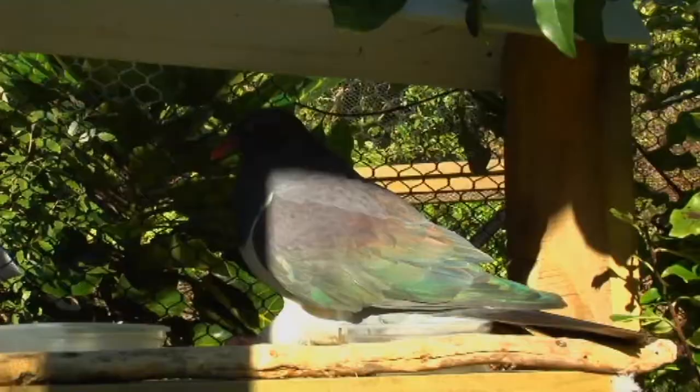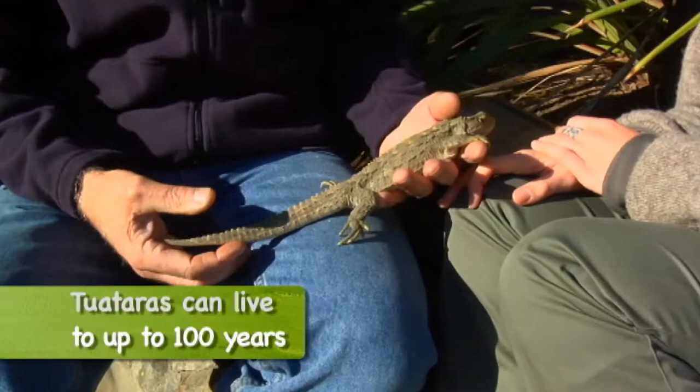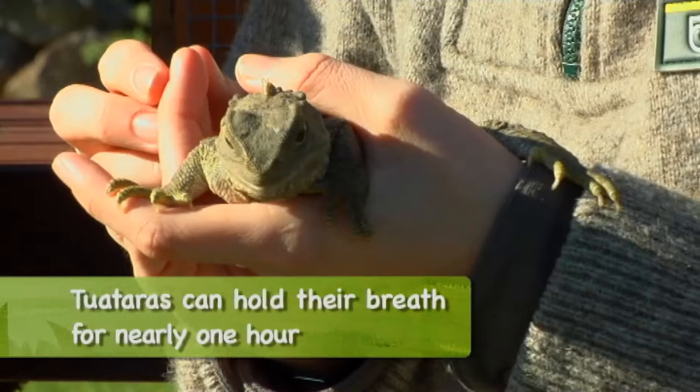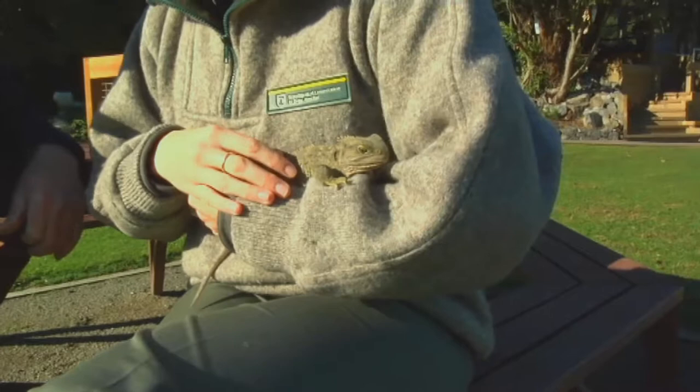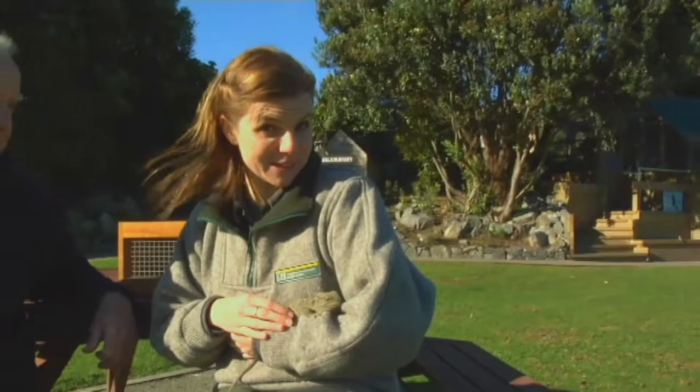We've talked a little bit about the rehabilitation here that Bruce has been doing, but there's also a huge recovery programme for not just birds but skinks, lizards, even tuatara — so let's go check that out. Nga Manu is a special place not only because it's heavily involved in the rehabilitation of native birds but it also has a recovery programme for a whole host of native species, like my wee friend here, the tuatara. I think it's probably about time you guys got out there and met your locals.